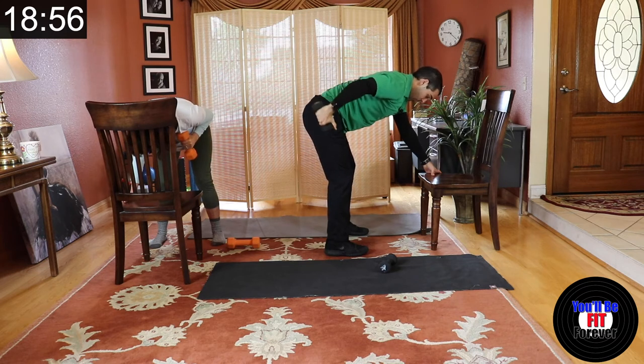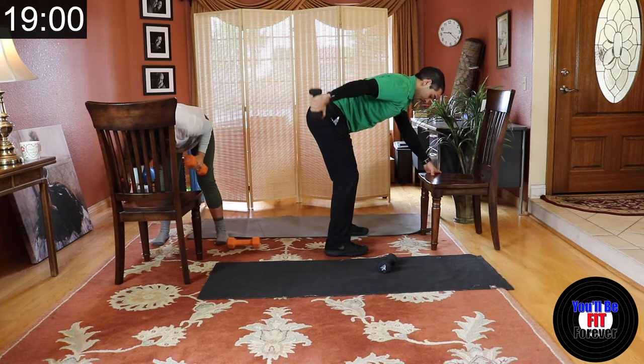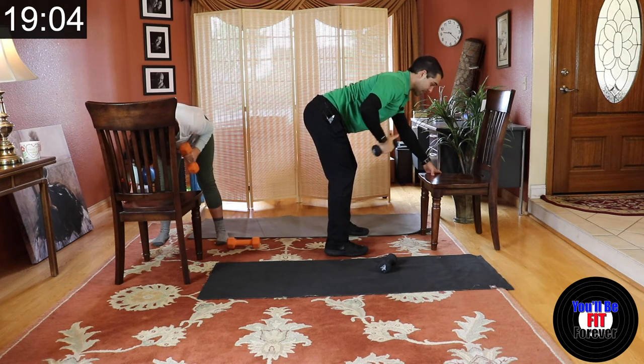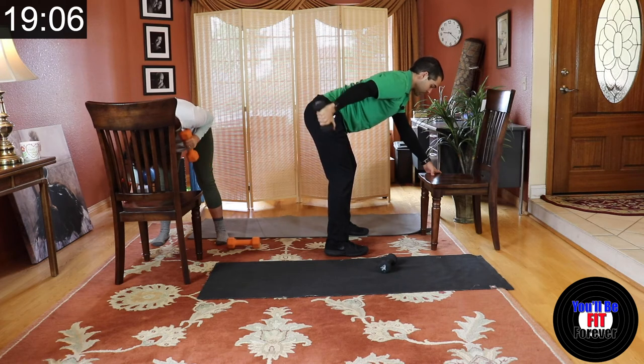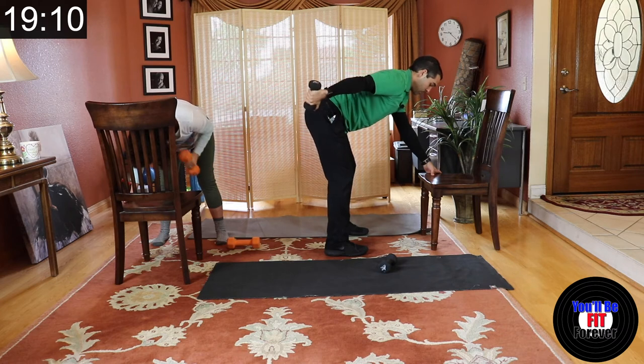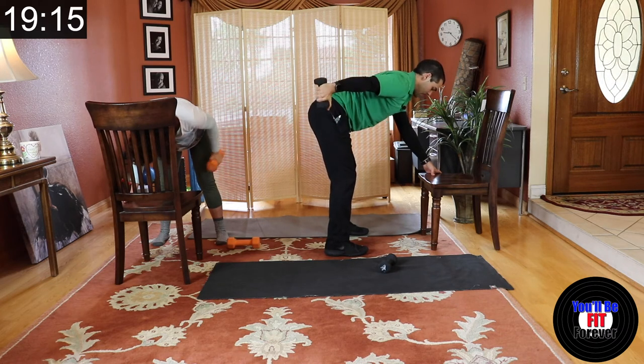Remember, the slower you go and the more you flex your arm, the better. And also, the straighter my back, the more relaxed my neck is, the more I'm gonna use that tricep muscle. Remember, how you do the exercise is more important than what exercise you do.